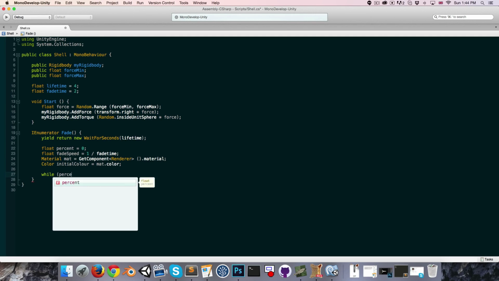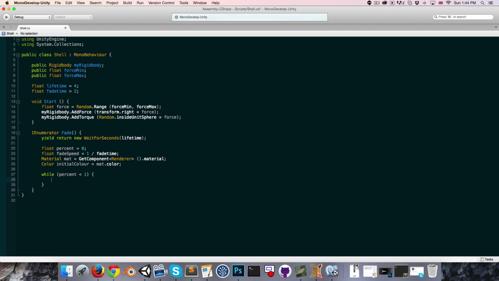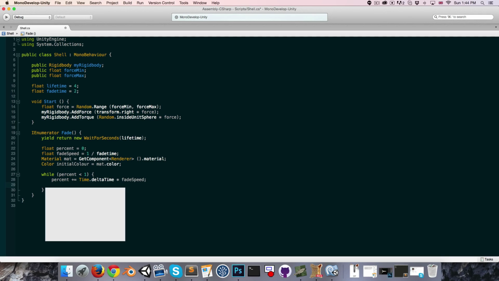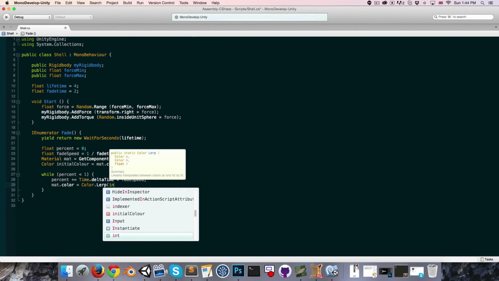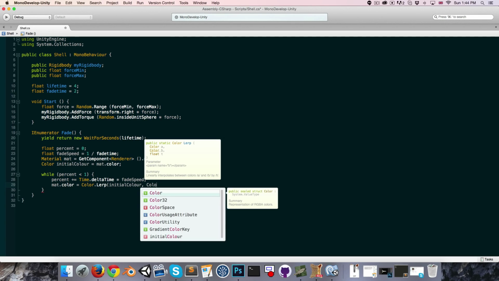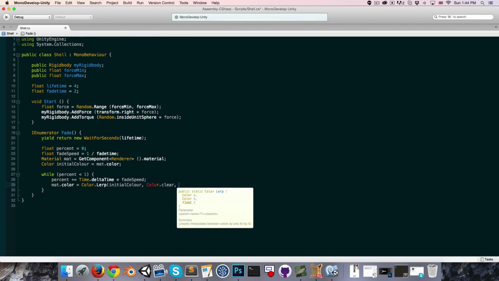Okay, so we can now do our little fade loop. So while the percent is less than 1, we increase the percent by Time.deltaTime multiplied by the fade speed. And then we can just say material.color is equal to Color.Lerp from the initial color to invisible, so Color.clear, and we pass in our percent.